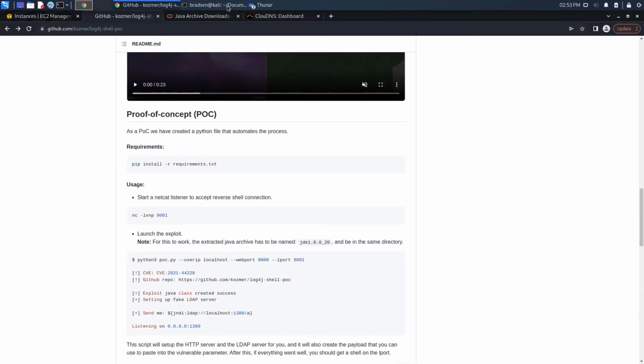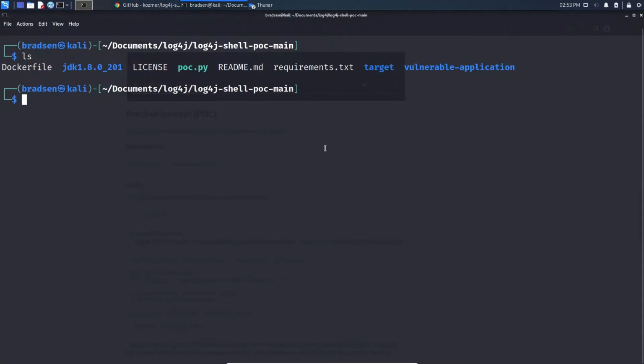Next, you just move it to a location where you're going to execute your file. As you can see here, I already put it inside this location. It's important for you to move the Java folder into this Log4Shell POC main folder, because later on when we launch the exploitation code, we need this here.